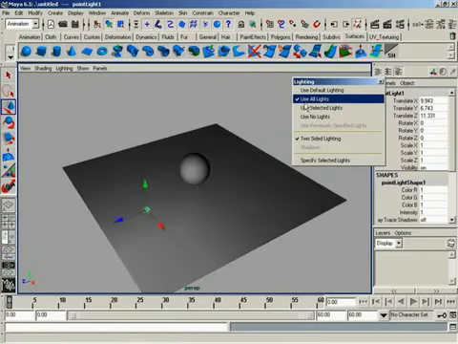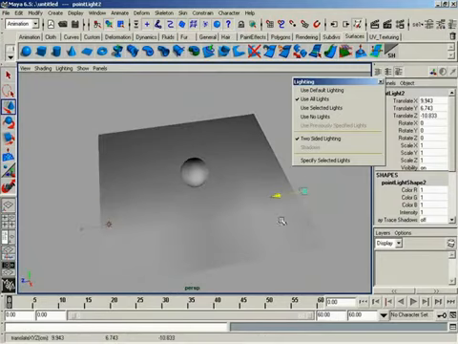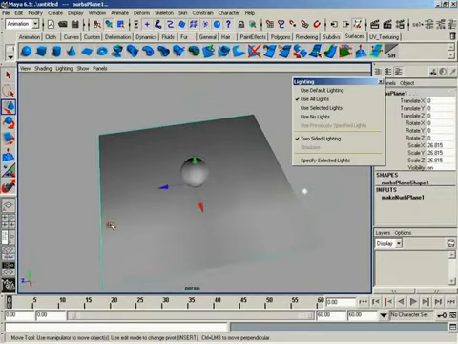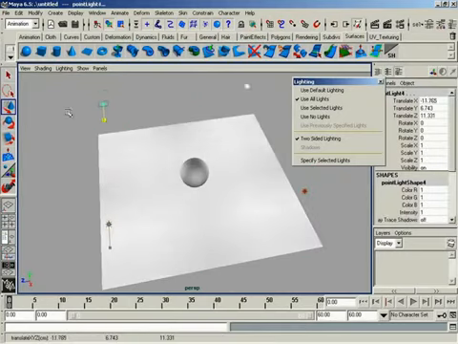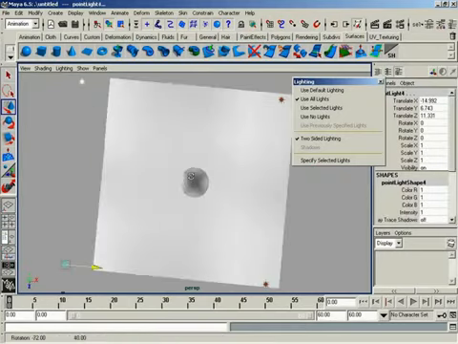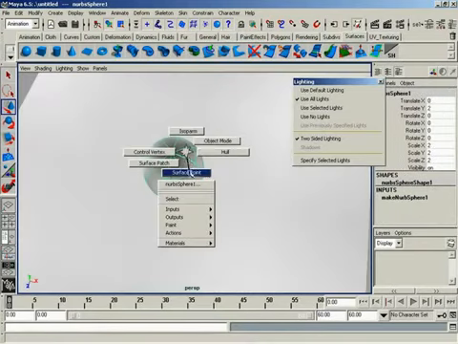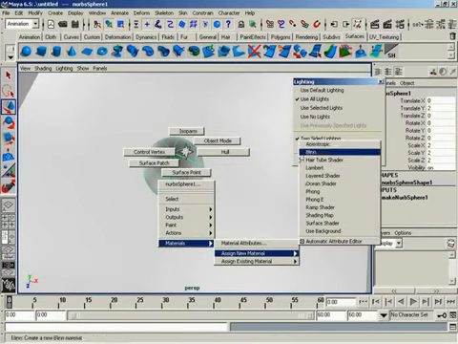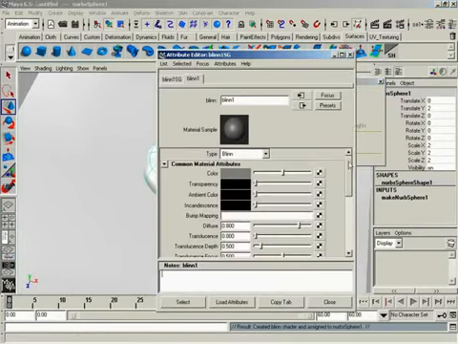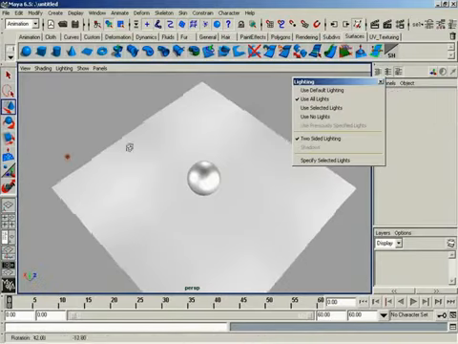Now I have some other options, too, that are going to require more than one light. So let me go ahead and hit Control-D, and I'll duplicate this light off, and I'll select both these lights together, and hit Control-D and create a total of 4 lights. Lots of light in the scene. And I'm going to do one more thing. I'm going to hold down the right mouse button over this, come down to Materials, choose Assign New Material, and drop on a Blinn just to give you a specular highlight, or actually 4 of them to be precise. Just because it'll look cool.